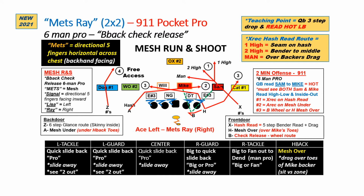If he doesn't have free access, though, the main read is going to be, again, reading that Mike backer. That's the Mets cue. Again, if he gets blitz, then he's got his choice of going 1, 2, 3 of 1 with a hash read, 2 to the A, running the mesh under, and then 3 either to the wheel or the H, wherever his eyes take him to open grass.